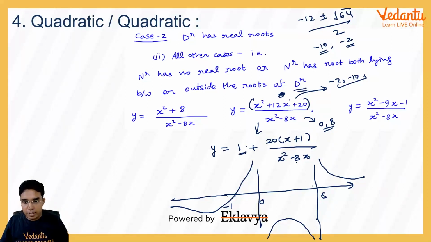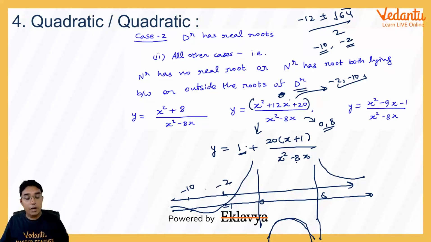And how this will be done, please see, we will be bringing x-axis below. So x-axis below, but roots of this numerator are lying on the left of 0 and 8. So my x-axis will still be here only. It will not go that down that it intersects the graph of this portion. It will only intersect the graph of this portion, and this will be minus 2 and that will be minus 10. I hope you are getting that.